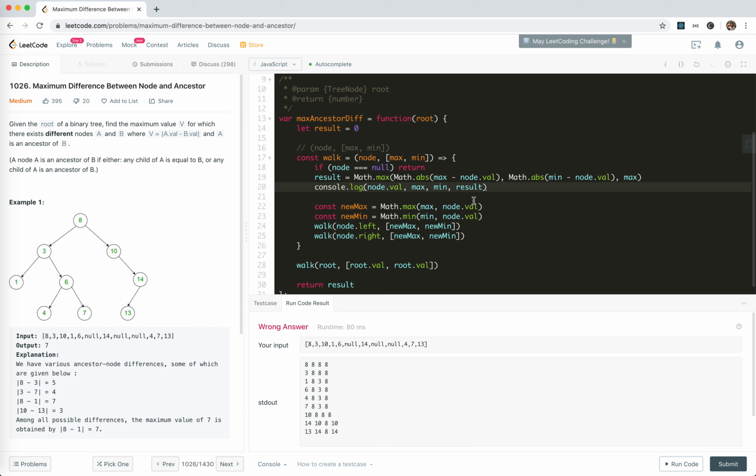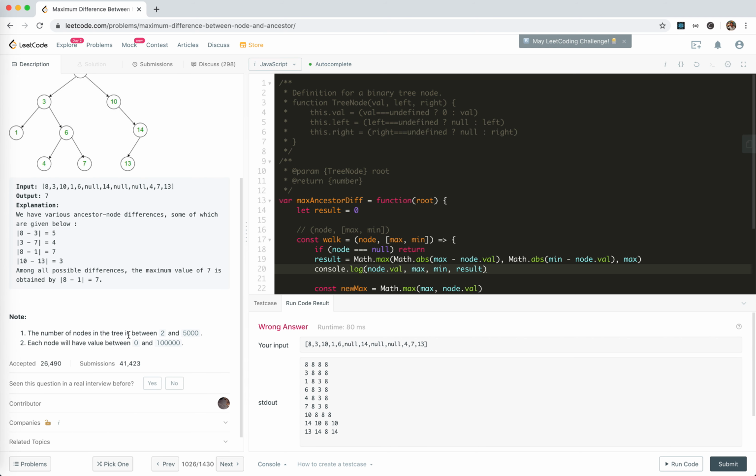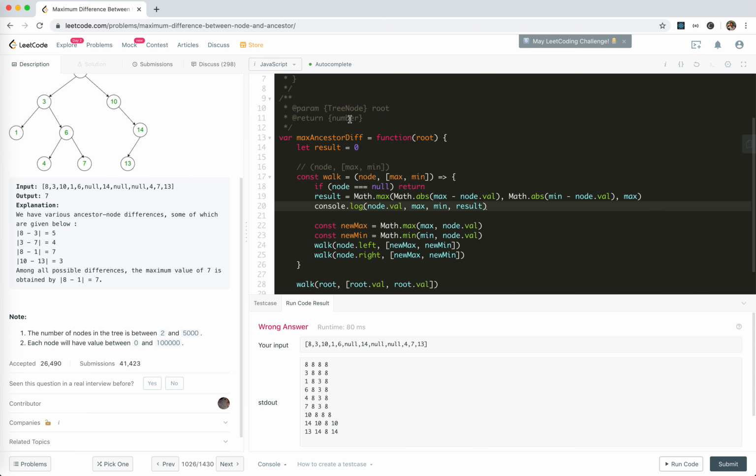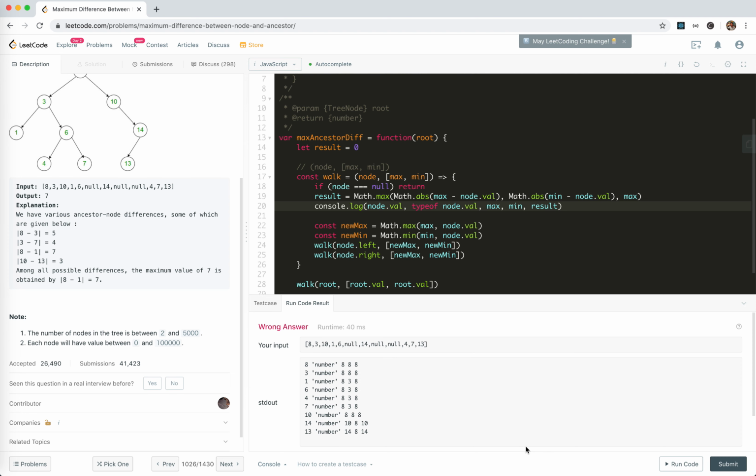So max, it should be... Is it? This is not number? Node val. Type of node val? String? It's number. Uh-oh.